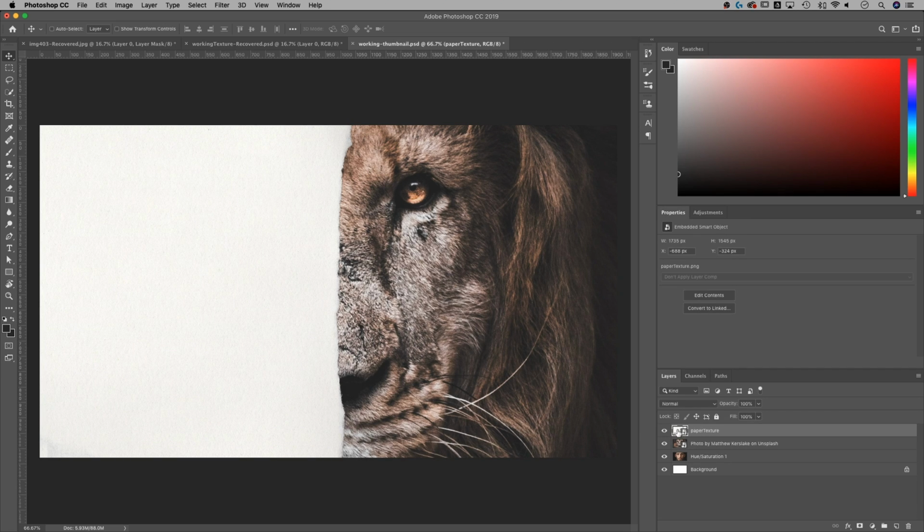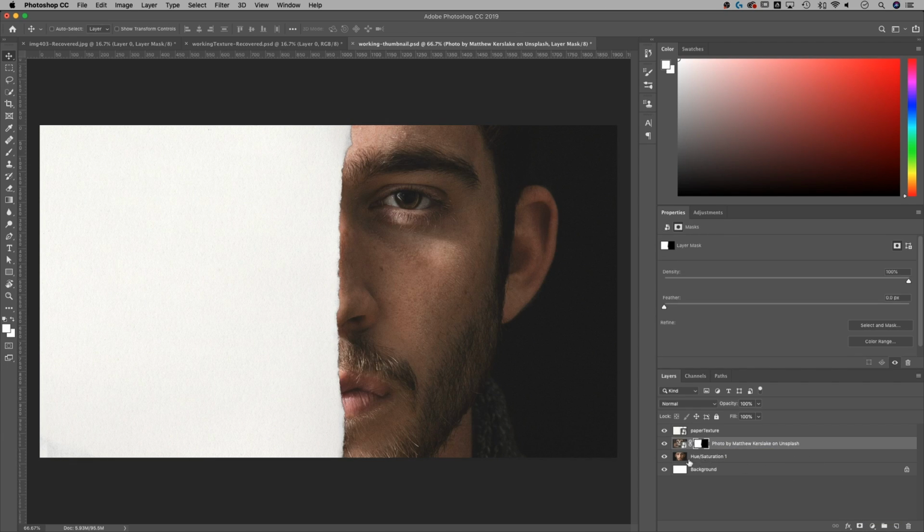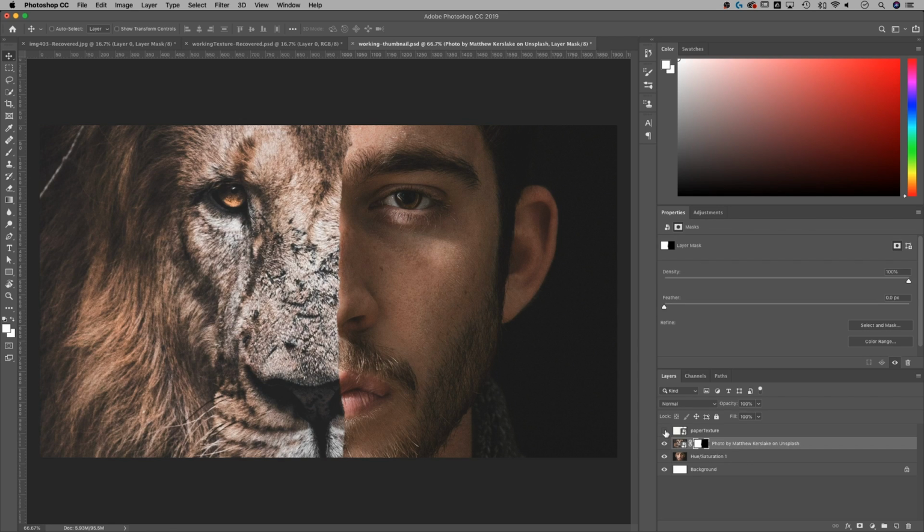So like we did before to make that selection with the mask, I'm gonna hold Command or Control and just click on the thumbnail of my paper texture. And that's gonna give me a selection of that texture. I'm gonna go down to the first photo, the one that's on top that I actually wanna make it look like it's cut out. And I'm gonna create a mask on top of that. So now if I turn off this paper texture, it looks like we have this sort of torn edge effect to the top photo.